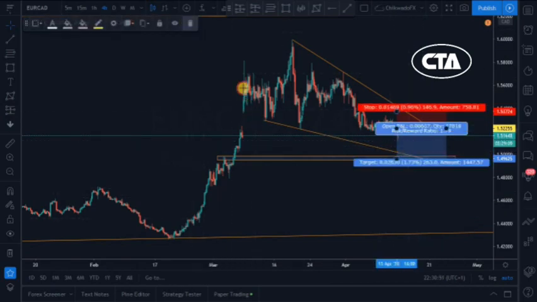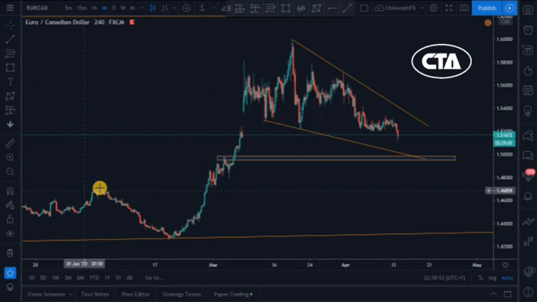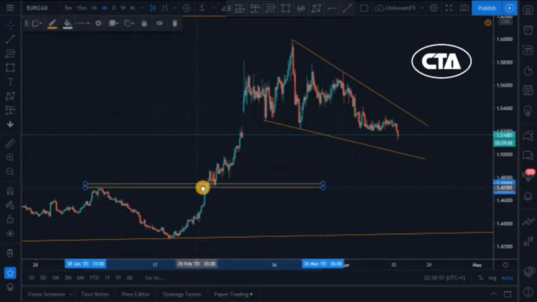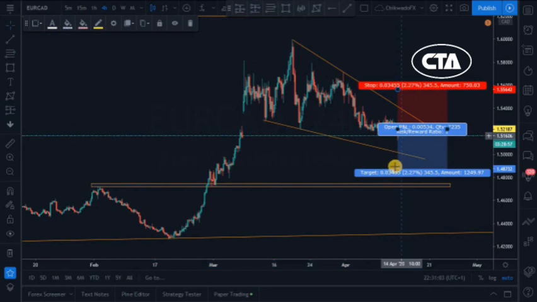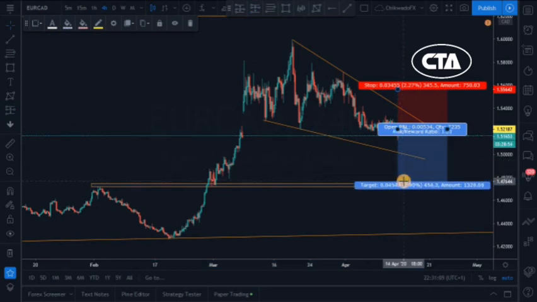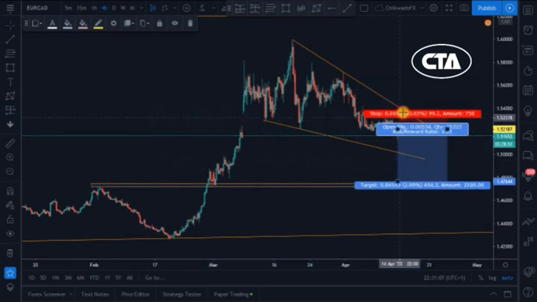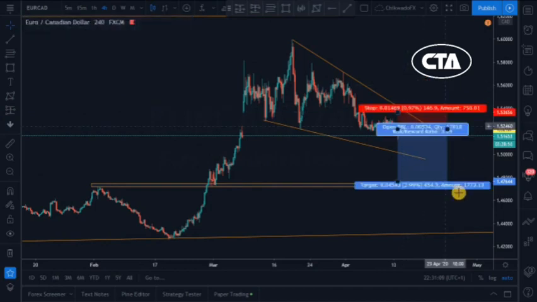But what if you could make more? Or maybe, for example, there's another, this is a resistance support. We take the support line again, then put it here, drag it over, then pick out the position. So then, okay, what happened? 454 pips, stop loss right there, 146. Very nice, okay, very nice.